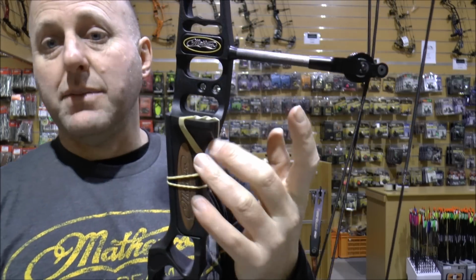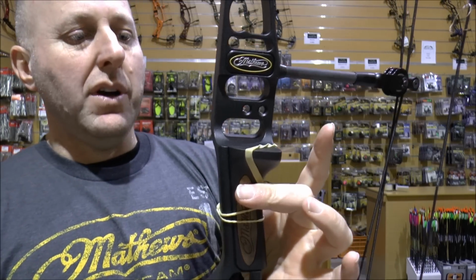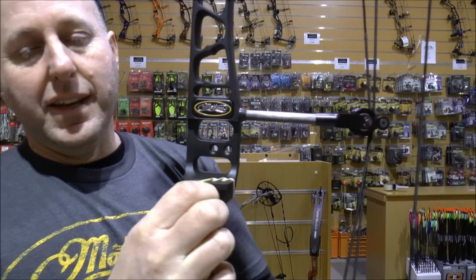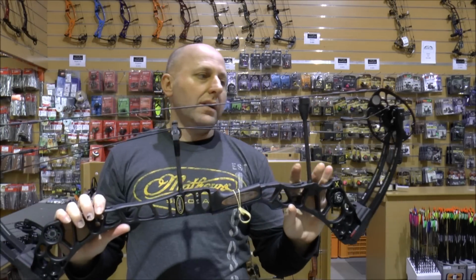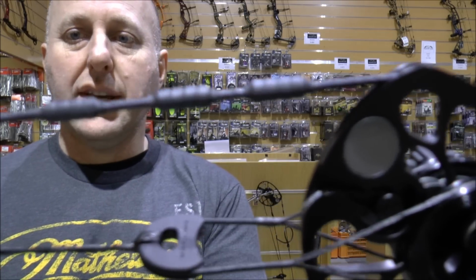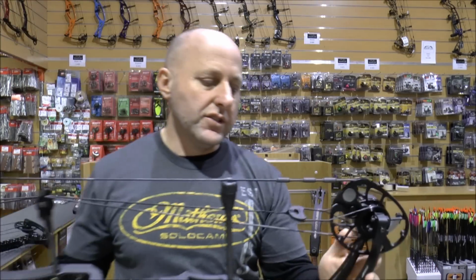Now these rubber bands are pretty standard on all Mathews bows when they're released from the factory. I sent out one of these bows to a customer and he said my bow had a rubber band around the handle, it was obviously defective. They just come off. That's how they come out of the factory. Don't ask me why Mathews put them in there, because some customers get confused. They have the little string increases here, which basically add weight to the strings.